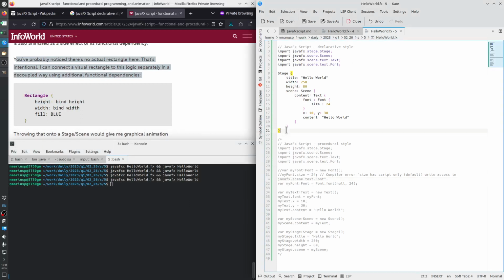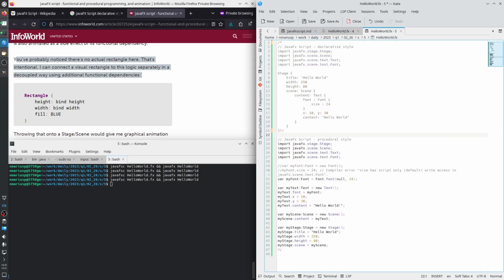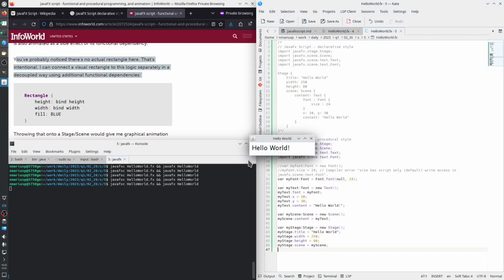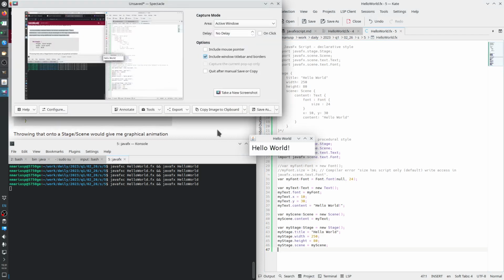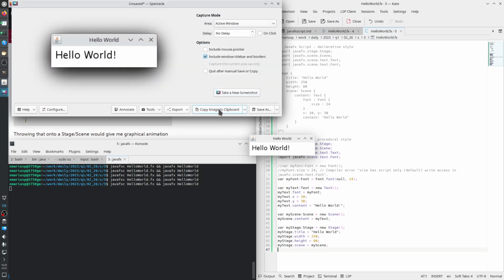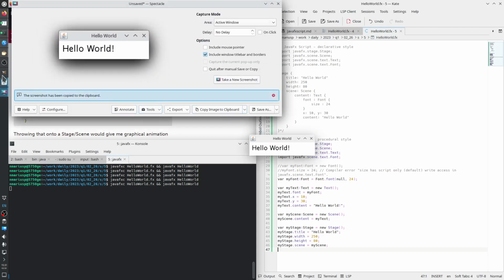Okay, now let's comment out the declarative style and uncomment the procedural style. Take a new screenshot, copy image to clipboard.